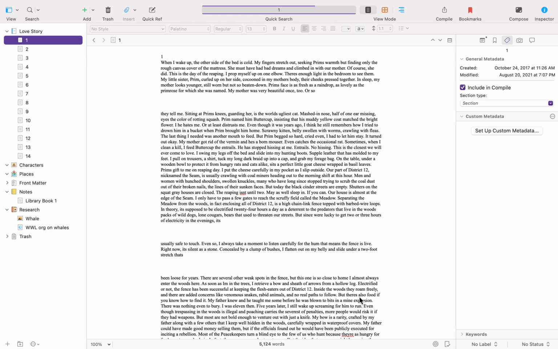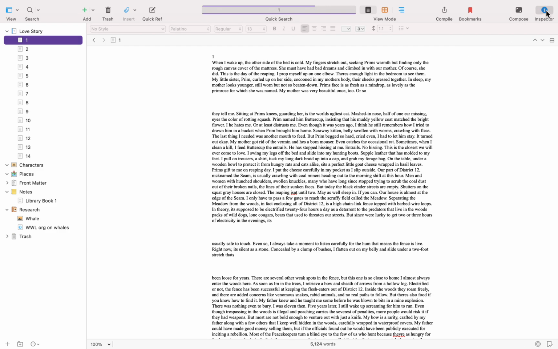Okay, we're going to talk about metadata, which sounds scarier than it is, but it is pretty nerdy. And so those of us who get really into organizing things in our own specific ways, you're going to love this. But if you decide to skip it, you can also do just fine without it. So it's for those who want it. Let's go ahead and take a look at it.